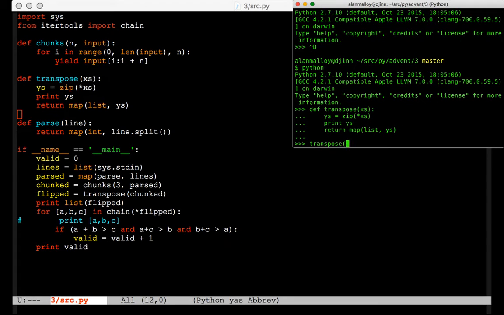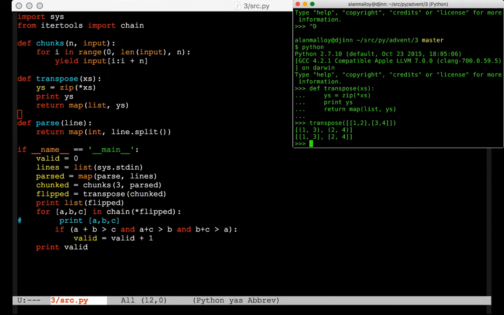Transpose of 1, 2, oops, I actually need 3, 4. That's right. So transpose is fine. There's just something wrong with the inputs that we're giving it. Why? Let's put this back.